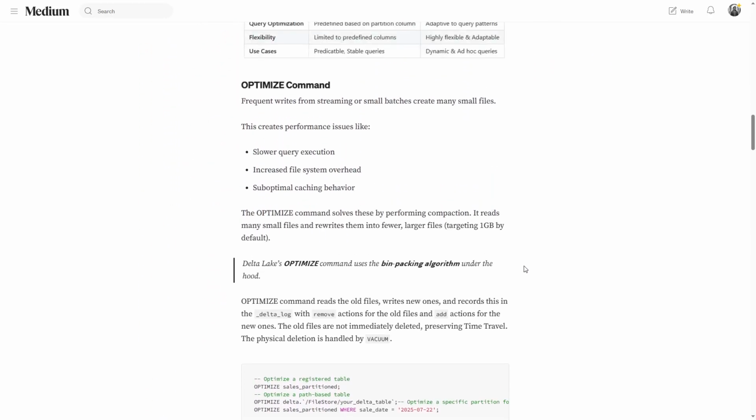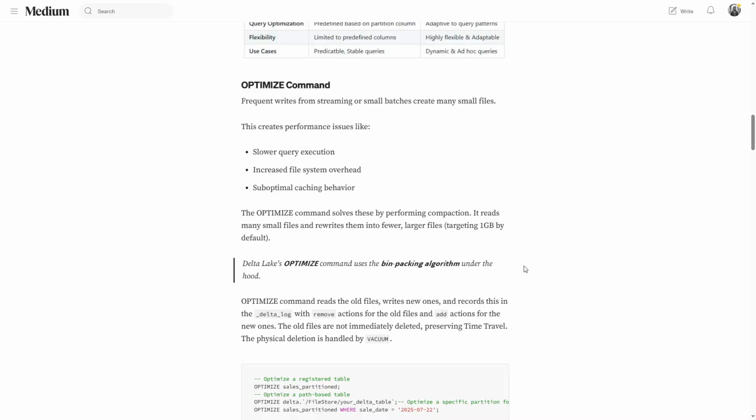The example that I gave earlier: let's say we have deleted a few rows from a file. The file will still have those rows. It will still consume the space that is there in the data. That will only affect the reads. So if we want to optimize those things, let's say if we want to rewrite the files based on certain conditions, that's where the optimize command comes into the picture.